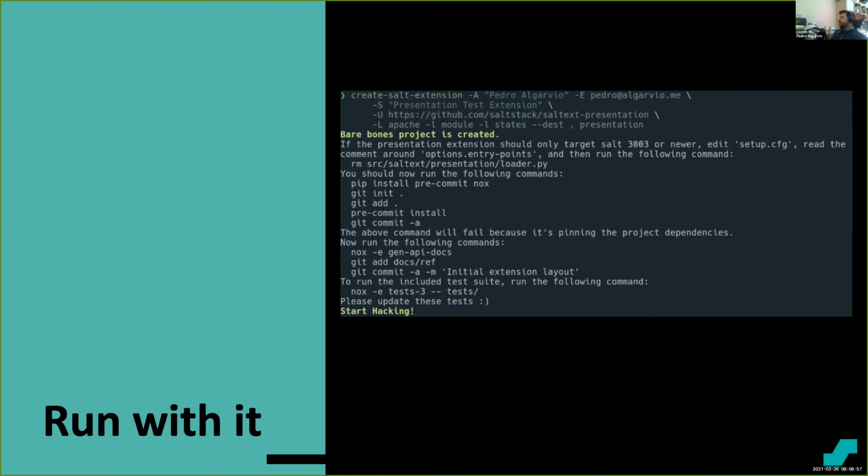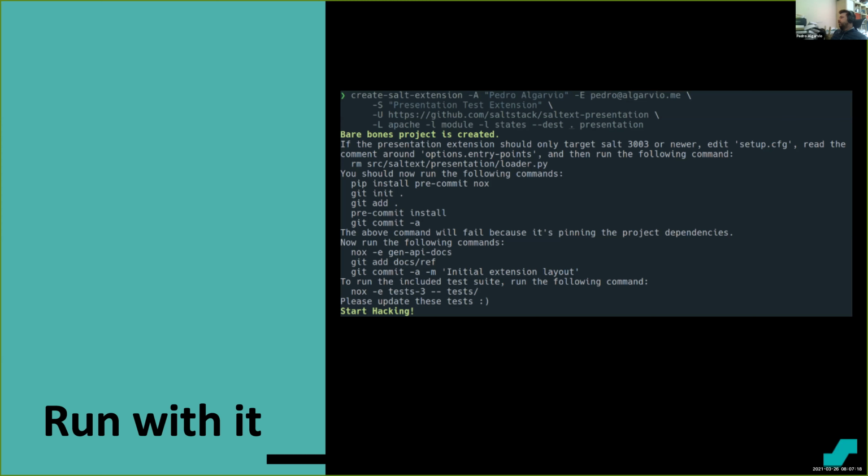It only supports Apache at the moment. So if you want to start your own extension with a different licensing, you have to overwrite the license file. And then with the lowercase -l, we pass modules and states. Those are the loaders that we want our extension to support.